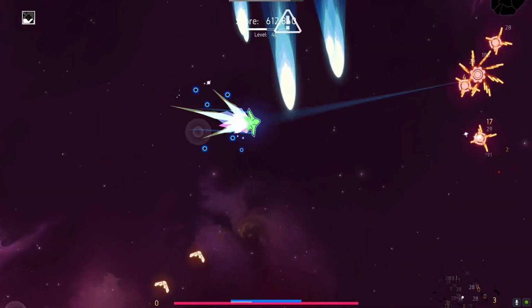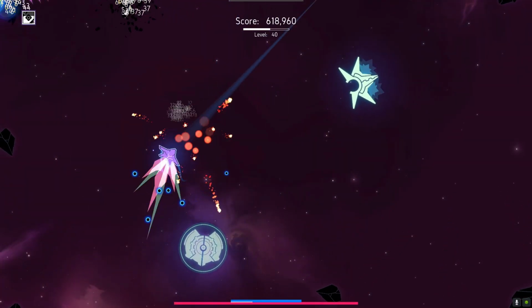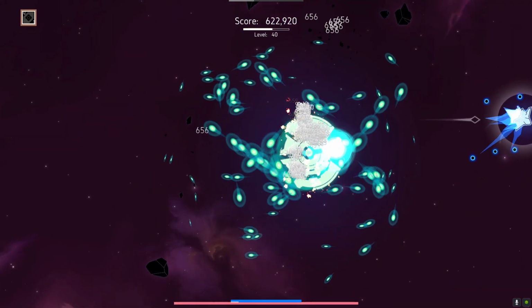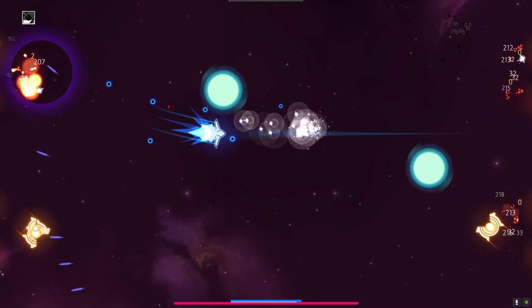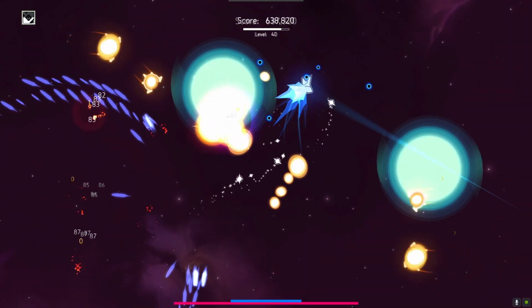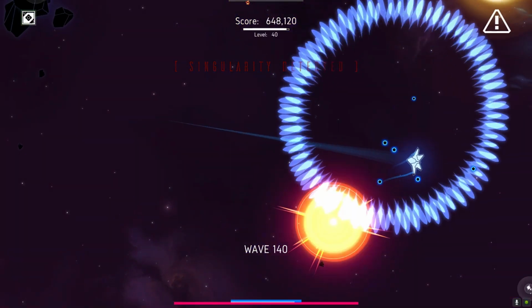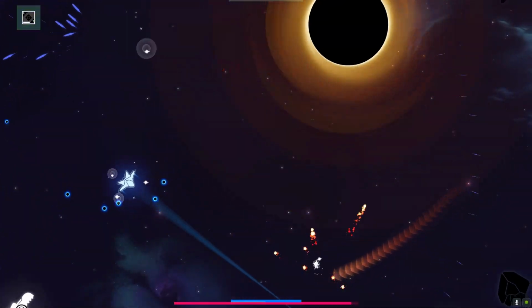Good. Come on, corrosion. Do your Bernie stuff. Even through the enemy shield. I don't like to see you, Singularity. You are not our friend.